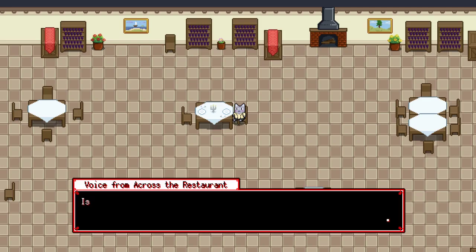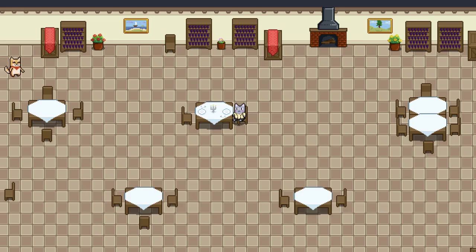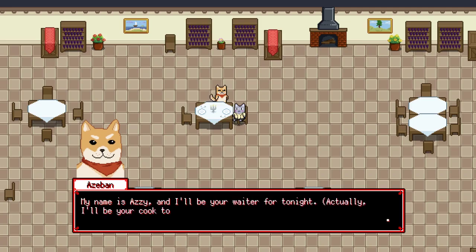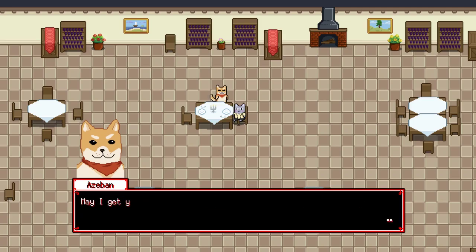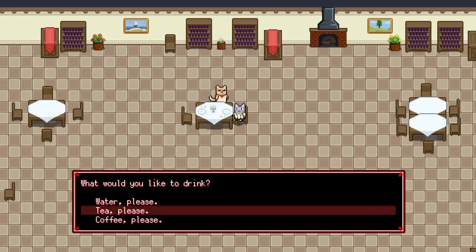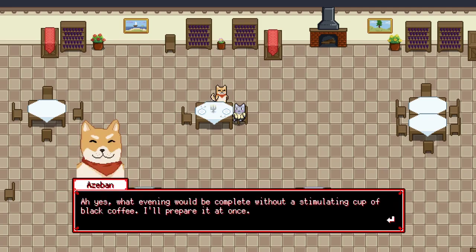Oh ho, what's this? Is that a guest I see seated at table 4? What a surprise. It's probably the dog. Yeah, what a weirdo. Good evening. My name is Azzy, and I'll be your waiter for the night. Actually, I'll be your cook, too. May I get you started with a drink? That's so cute. I'll take some coffee. Ah yes, what evening would be complete without a stimulating cup of black coffee? I'll prepare it at once.